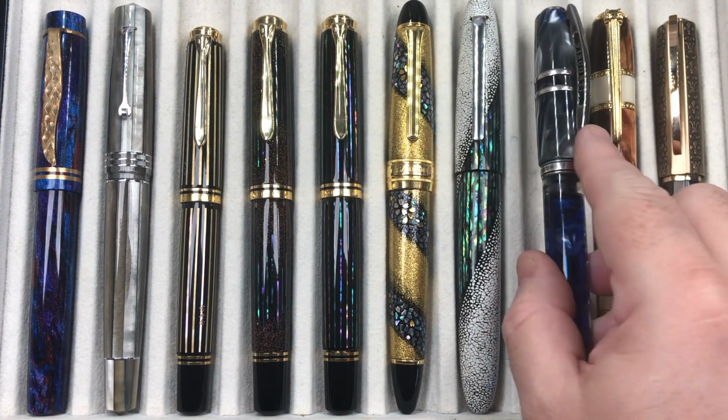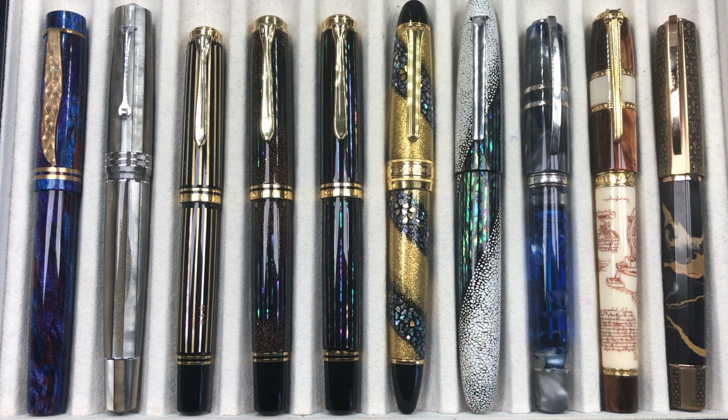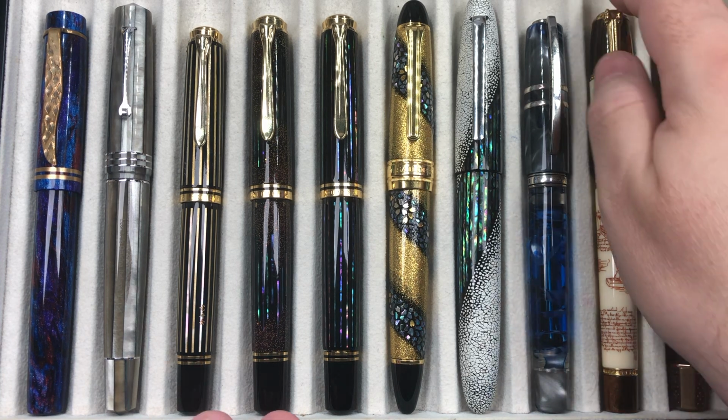So I have to now decide whether or not I'm going to flush that out and clean it and then put it back in my pen drawer, or whether or not I will just re-ink it back up again. And I love how that fine nib writes, and I'm very tempted to ink it straight back up and continue writing with it. But I don't know. I've got a lot of other pens that I want to ink up as well, so maybe I'll clean it out and put it back into storage, perhaps.